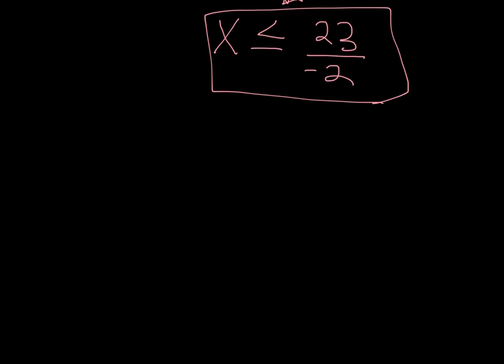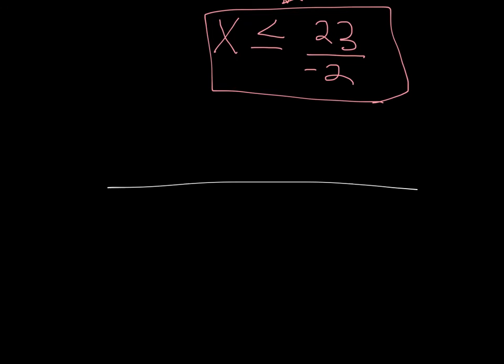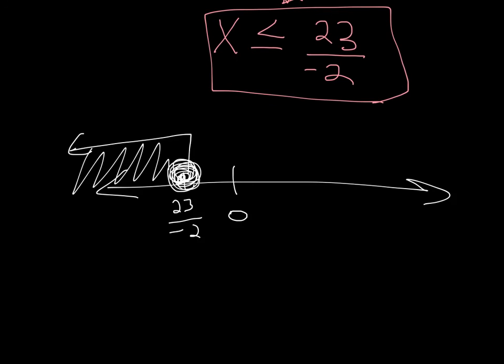Okay, let's represent this in two other ways. Number line, 0, and here's the best part about this, is I know it's a negative, so it's just left of 0. You don't have to be accurate. And that's it. It's less than or equal to, so I shade it in. Goes to the left. And then it's just going to be negative infinity all the way to 23 over negative 2, bracket, because it includes that number in our solution.